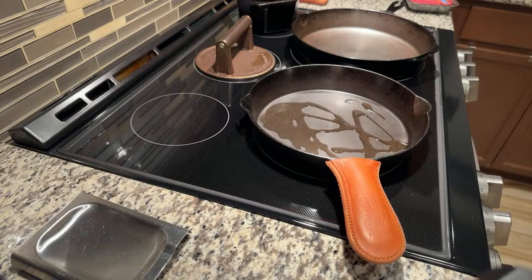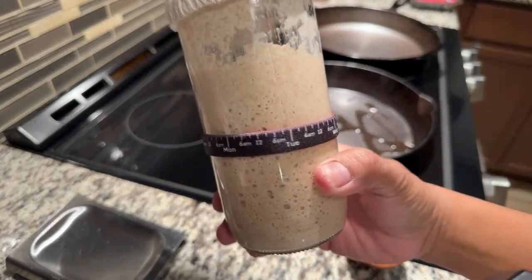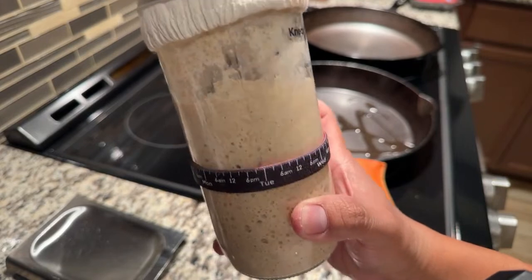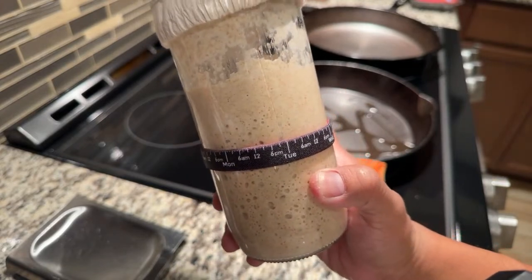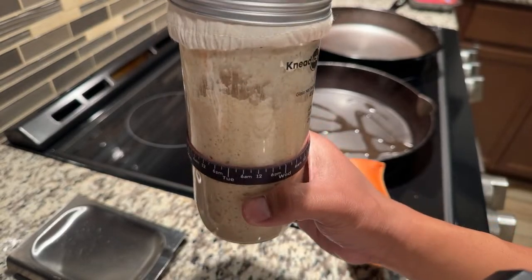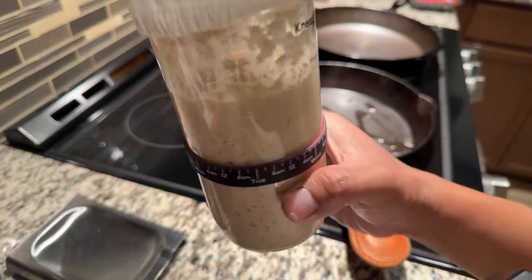Hippie Longshanks says, "Yep, the Lodge, trying to make a sourdough starter to honor it properly. Awesome." Yes, that's where I learned how to make my sourdough starter, which oddly enough I have out right now. Here's my sourdough starter. As you can see, it already rose and it's coming down right now, so I need to feed it again. I'm planning on making a loaf tomorrow, not today, because it's already too late.